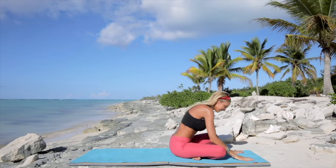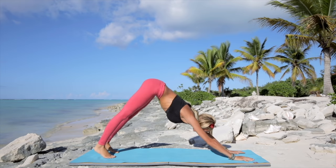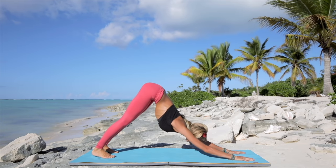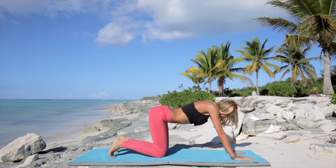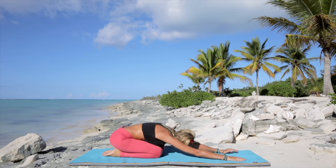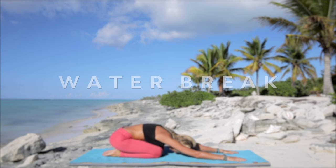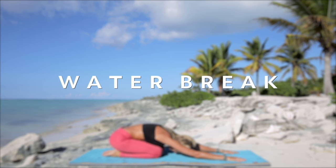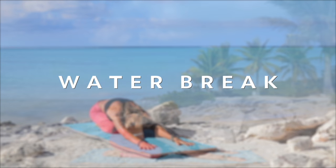Awesome. Let's go ahead and cross those ankles and bring yourself back into your downward facing dog just for a quick little stretch here. Open up the shoulders, the hamstrings, and then bend the knees and come back down into your child's pose. Let's take a quick break again. So grab a drink of water if you need to, or just stay in your child's pose and feel that nice stretch through the back, through the shoulders. Take this minute for yourself here.